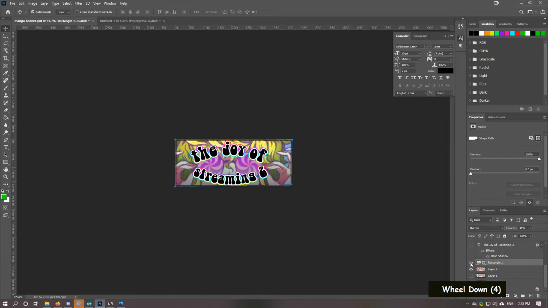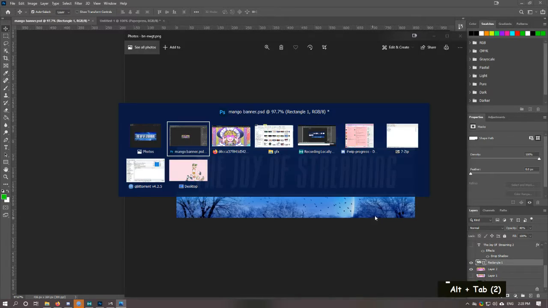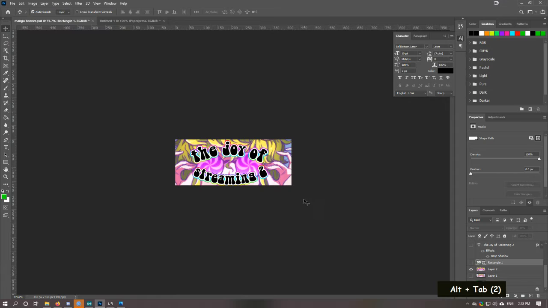Don't really want that though. Not letting me do anything. Sometimes Photoshop just doesn't want to be responsive. Although, if that was slightly less messy, I might do it. Actually, no, let's do that.